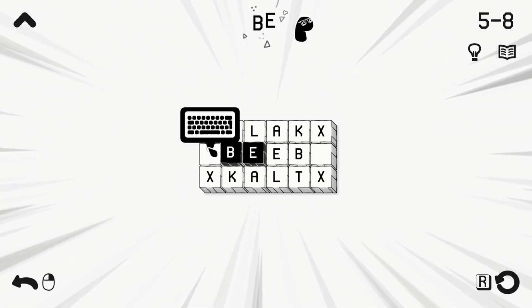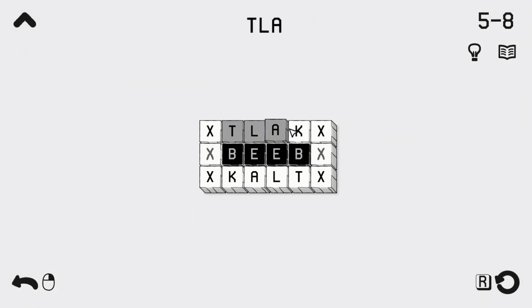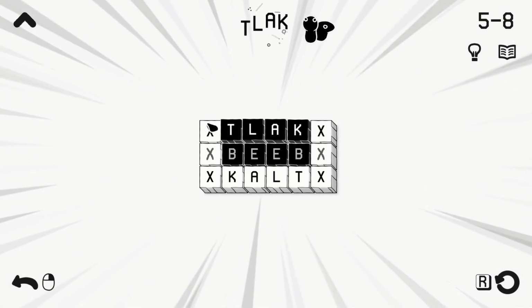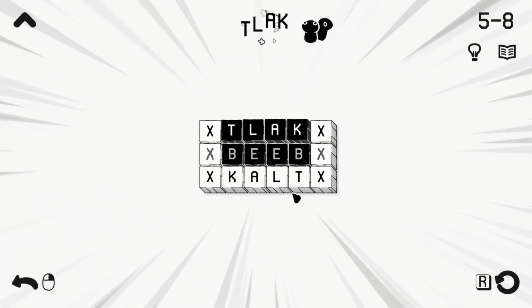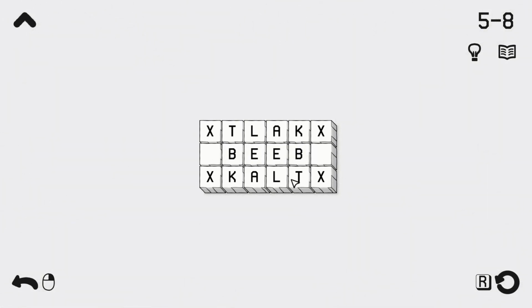Hold on. So let's just do this for a second. So tlak here will get rid of 2. This tlak will get rid of 2. So I'll have 2 left over, which means that I can't just put both of these as tlak. It means that I have to do one of them as ta, because I won't be able to catch enough of them that way.